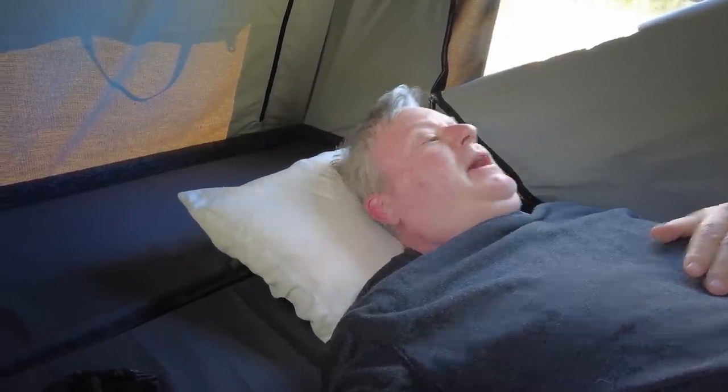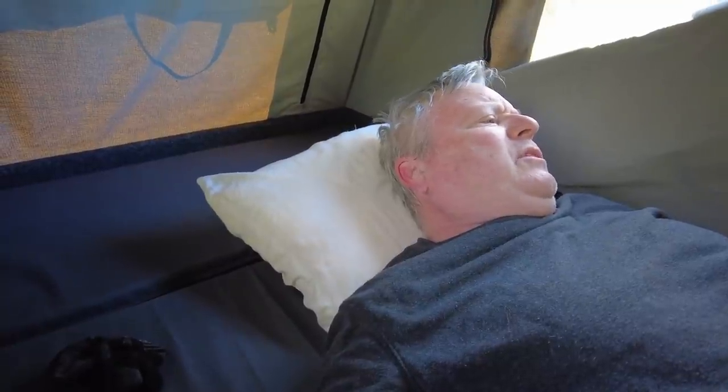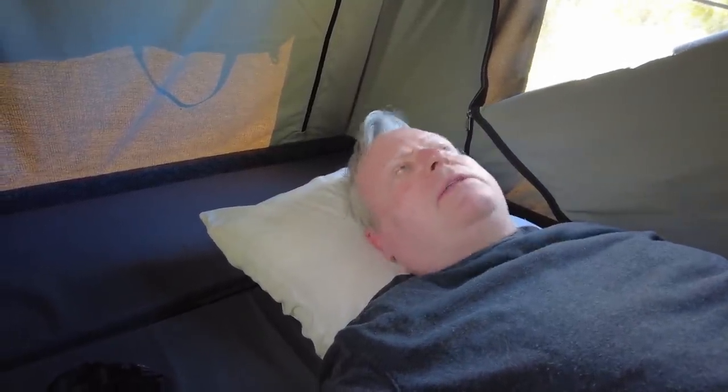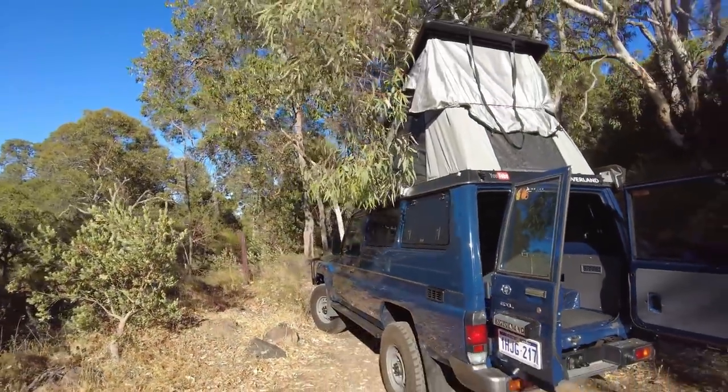Other than that, it's really good. Even though it's slightly narrower than the Hercules, you don't actually notice it because there's a lip on it — you still get the width even though the mattress isn't quite that width. The tent itself I don't believe is narrower; I think it's the same. Nice sleep. I like the way they finish the inside. It's very important to a four-wheel drive enthusiast's mental development to be able to glance back at their vehicle while going up for the morning ablutions. The birds here are wonderful.